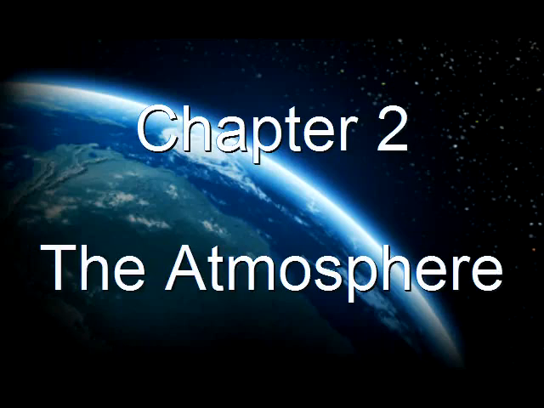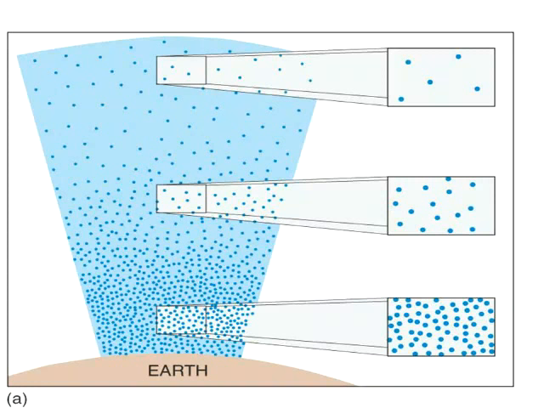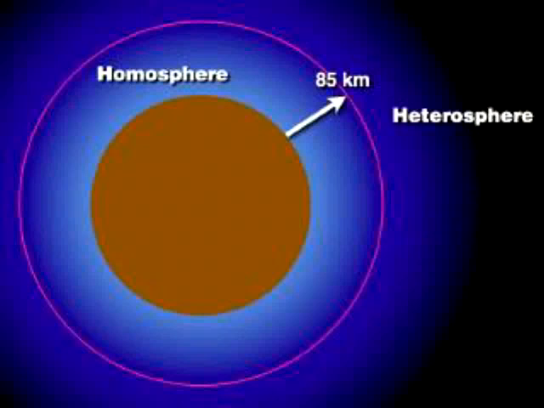The atmosphere is the thin gaseous veil around the Earth. It consists of gases, suspended particles, and liquid or solid water. The atmosphere is held down by the gravitational pull of the Earth. Its density decreases rapidly with altitude. The lowest 60 miles of the atmosphere contain 99.9999% of all gases. The atmosphere is subdivided into the homosphere and the heterosphere.